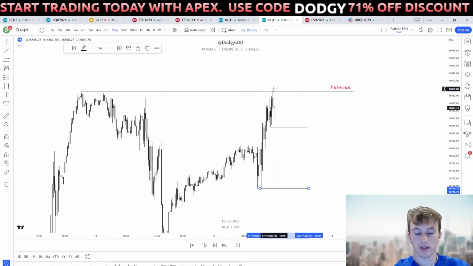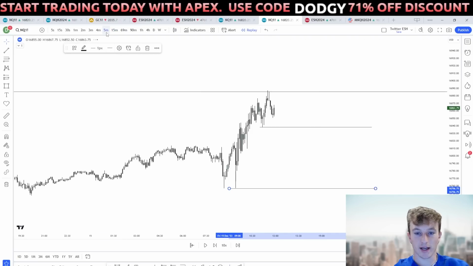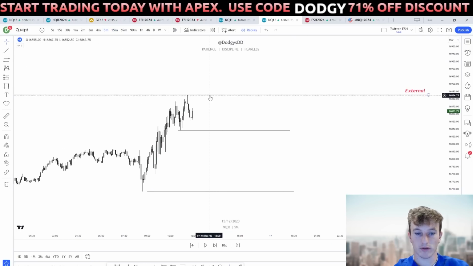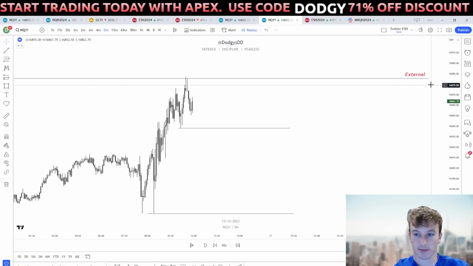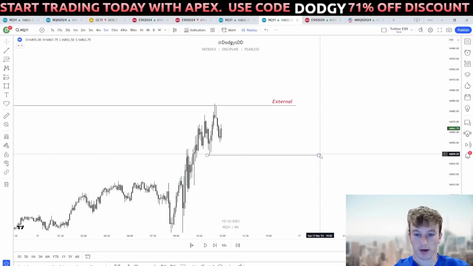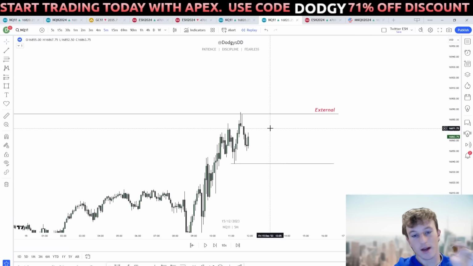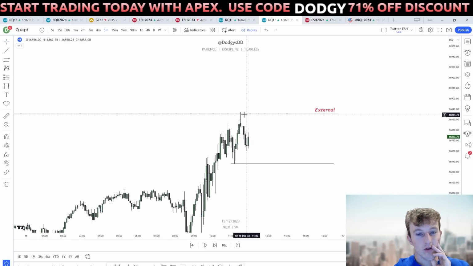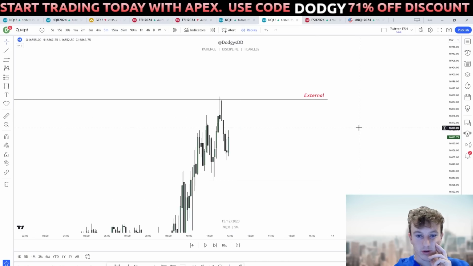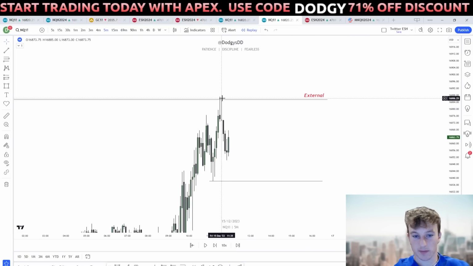So once we hit this external, in hindsight, if we see in live time that we do not react to this nicely, we know that's going to be a short setup, because again, a market maker model goes external to internal liquidity. And a lot of people say, this is hindsight, you don't know if we're going to reject this or not. Well, you do, right? When I'm looking at the market now, I know, oh, we barely displaced for this. Now is the time to look for some sort of retracement and a short.